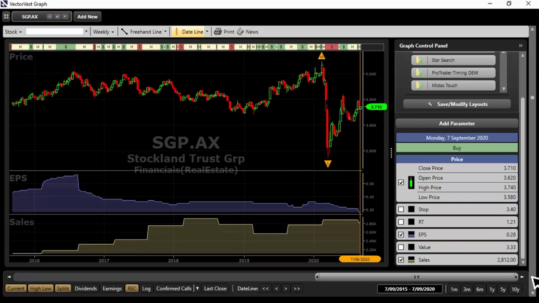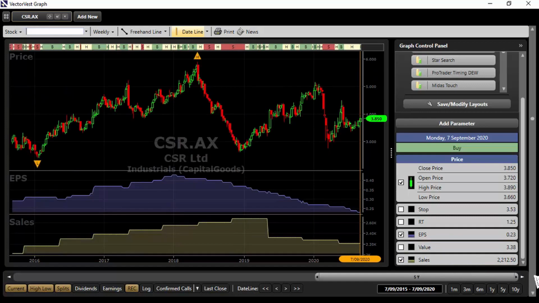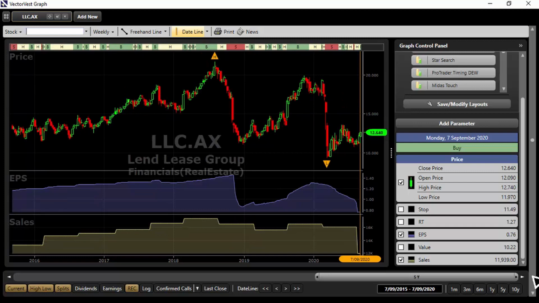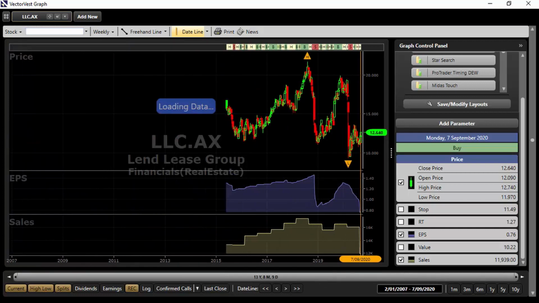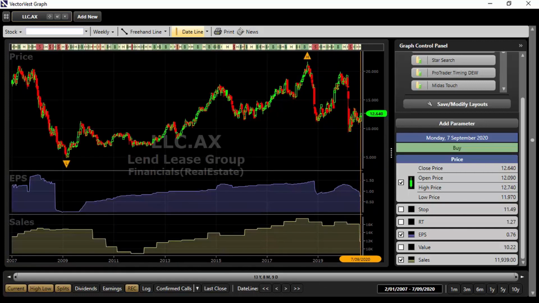Have a look here, Stocklands. It's been under a lot of pressure for quite some time from an earnings perspective. Same to the CSR, same to the Lend-Lease. You see, straight away I'm removing the emotion, because you might look at a company like Lend-Lease and go, wow, great big company, provides me with a great buying in opportunity. If I go back in time, it's pretty cheap relative to where it was historically. It's almost back to where it was in 2008, 2009.